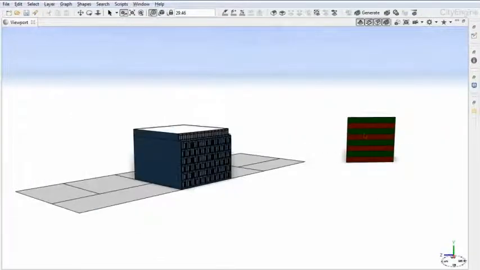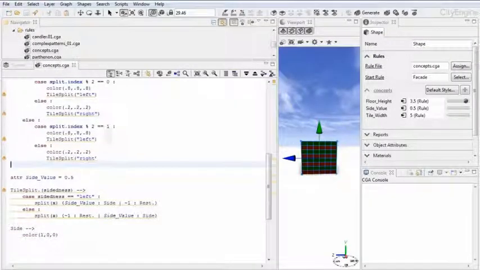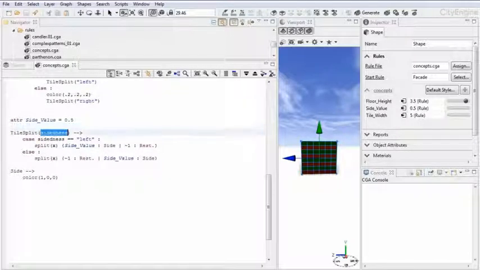Okay, and this is again passed on, and here let me activate this rule. Here we have another name for this rule parameter, which is the side, and we have another distinction. Whether it is left, then we make a split on the left side with this value, the side value, and in the other case we are splitting on the other side.